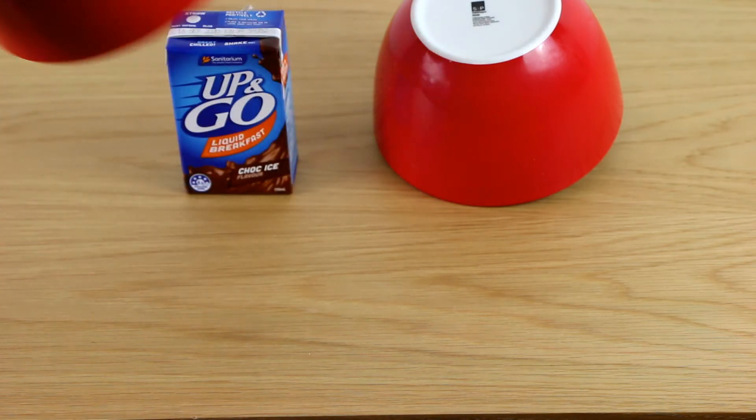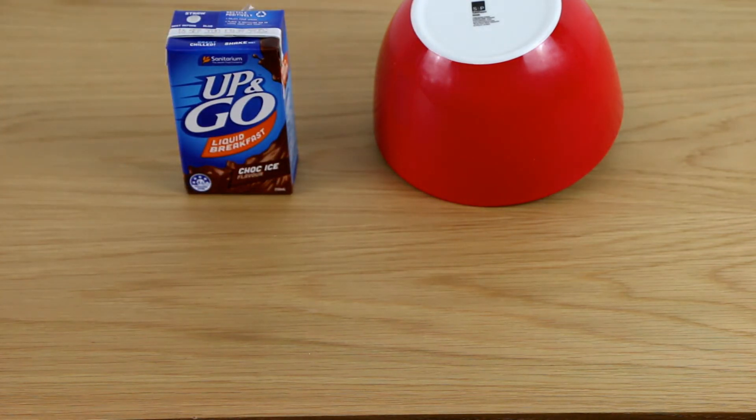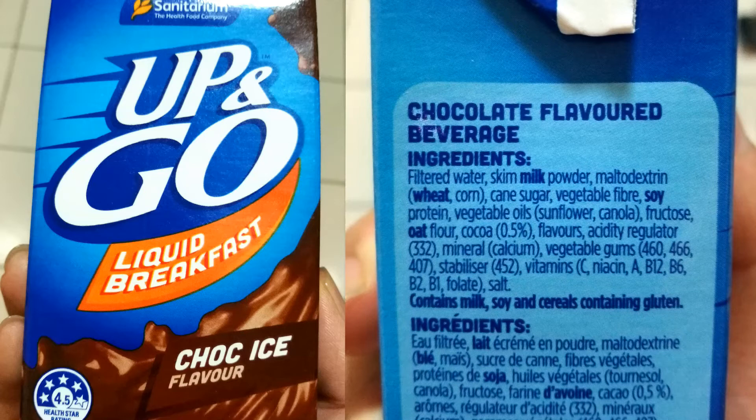Third one: Up and Go. You seriously? I thought they're healthy. This is a tricky one, my friends. To make it simple, as you can see, maltodextrin is listed as third and cane sugar — which is the same as refined sugar — is fourth. Because of this, we generally do not recommend it.